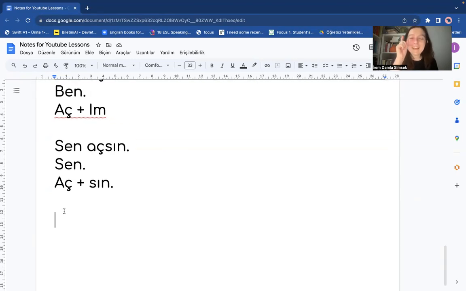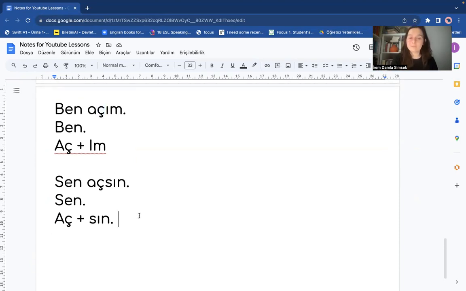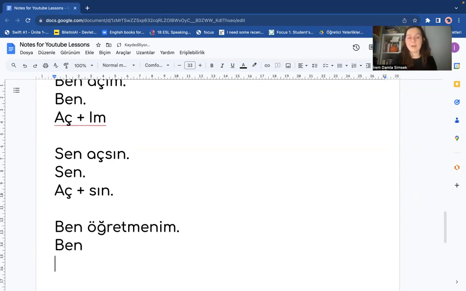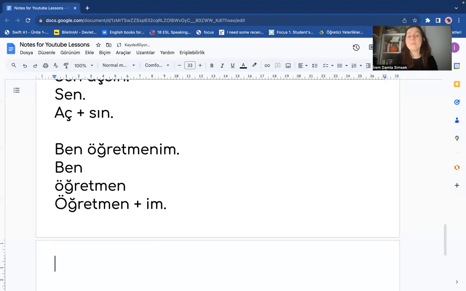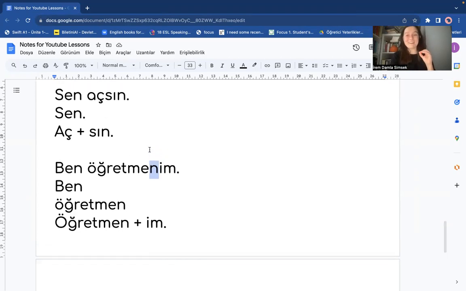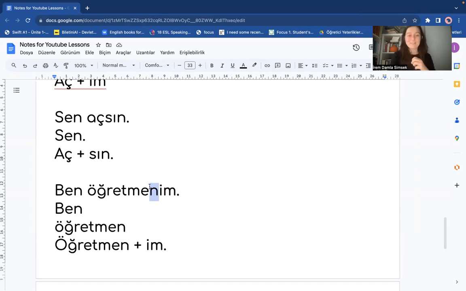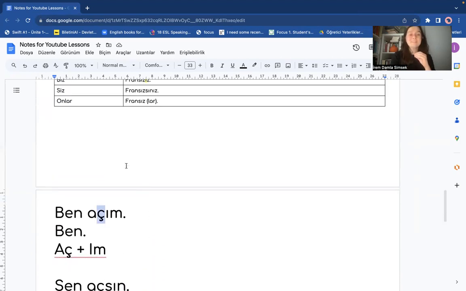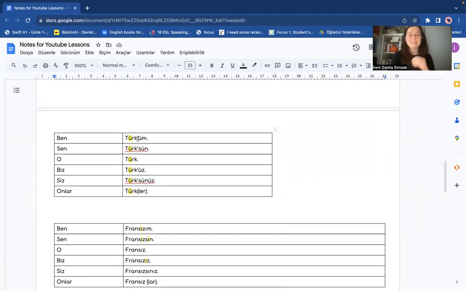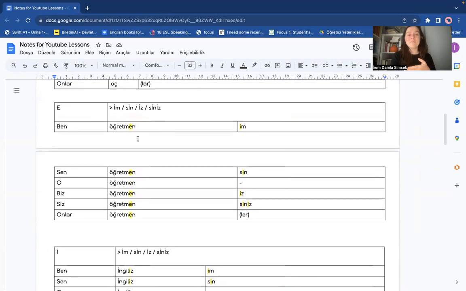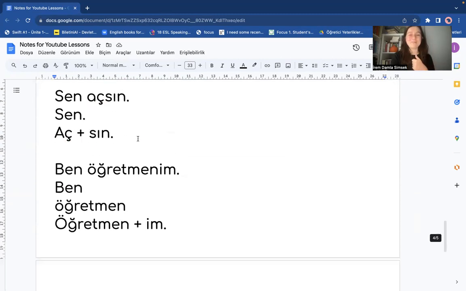But we are going to talk about something cool. Let me write another example. For example, "ben öğretmenim," I'm a teacher. We have "ben," it means I. "Öğretmen" means teacher. And when you say "öğretmen" plus "im," "ben öğretmenim," it means I'm a teacher. You do it with the suffix here. But when we discussed this in the previous video, the last letter, not the sound, the last letters were always consonants. Remember? Maybe you can see, maybe you cannot. "Ben Fransızım, ben Türk'üm, ben öğretmenim, açım," like this. It's from our previous lesson.